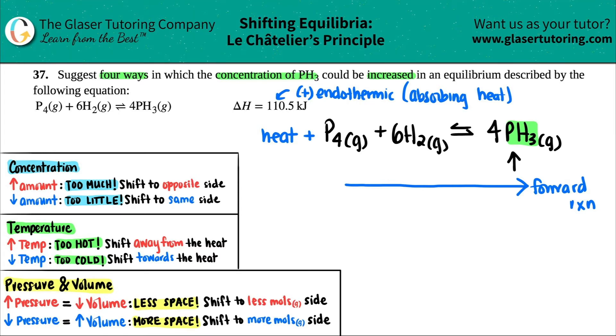So let's just give a little example. Let's pretend that we increased the P4. If we increased this, that means I have way too much of this and I need to go towards the opposite side. That means that your arrow will go towards the opposite side. And look, do the arrows match? Yeah. So we just found one way. So I can increase the concentration of P4. And by increasing the concentration, I got way too much. I will go to the opposite side. It's the same arrow as what I wanted.